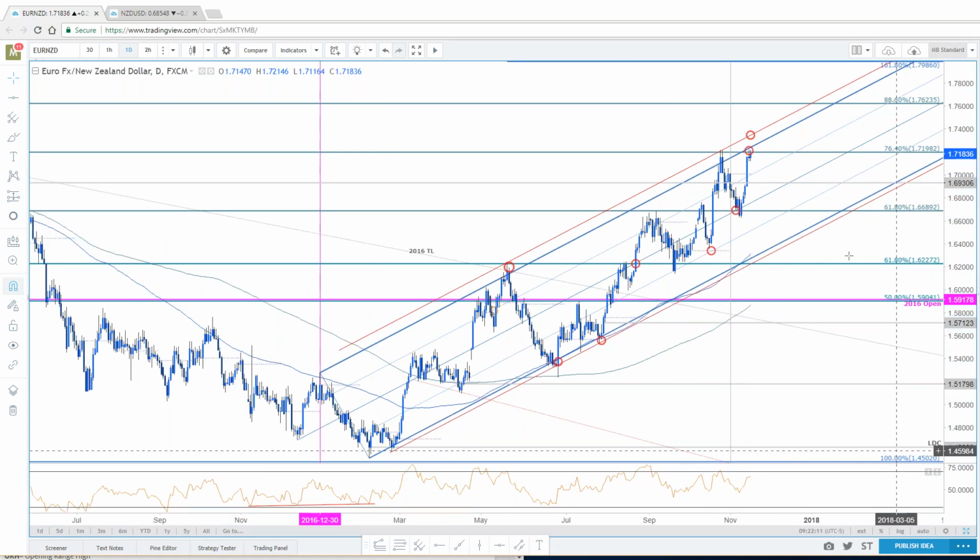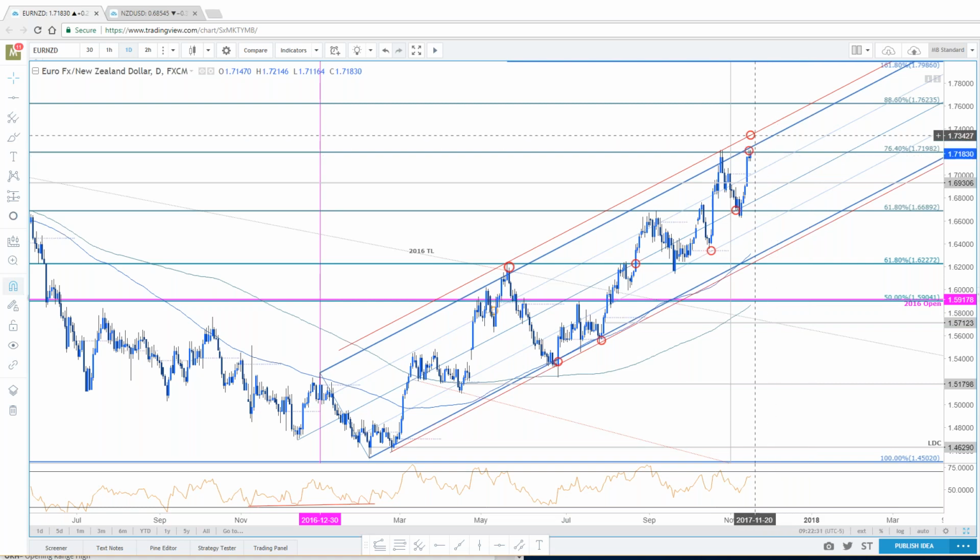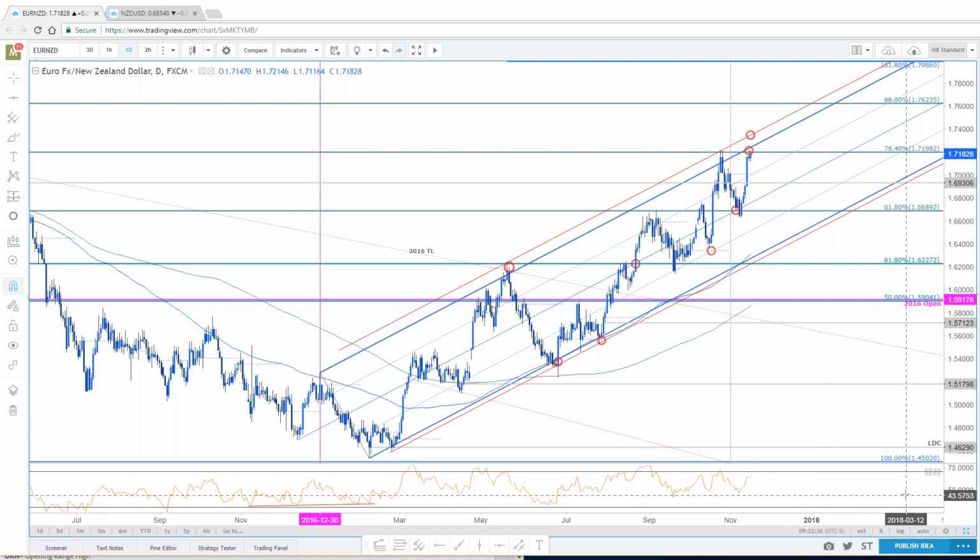I have no clue. But I just wanted to highlight it because if we turn out being wrong on the euro, or the Kiwi does find some major support off this big level versus the dollar that we've been talking about, then it might actually be a decent short trade. I don't know. All I know is this is a huge inflection point. And if we do see a daily close above it, get ready for that ramp up. This would just be an initial target. I really would think this, with such implication, would have lots of upside swing to go.